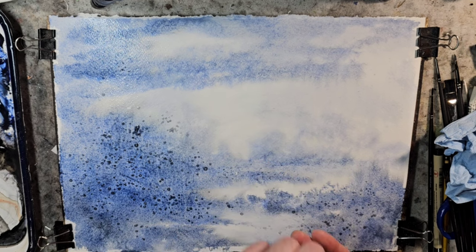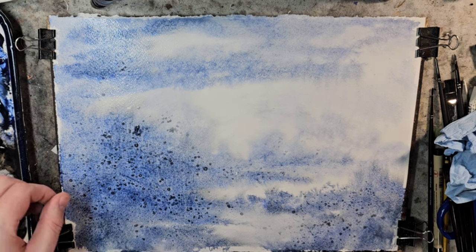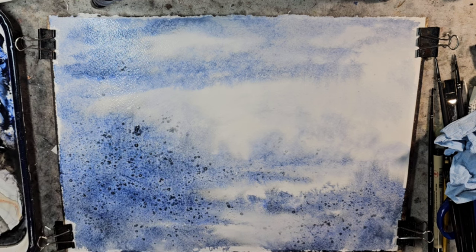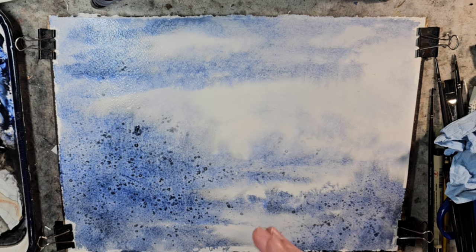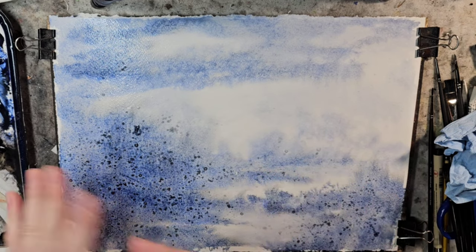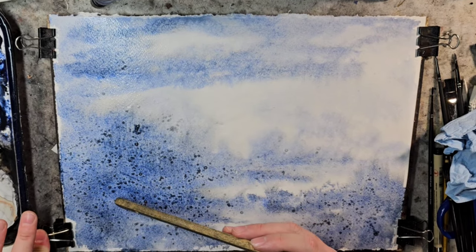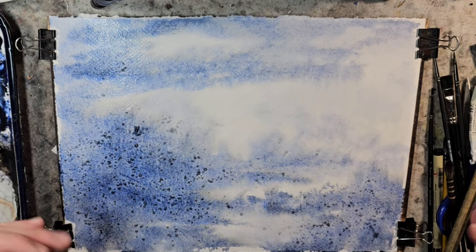That's for you to decide if you want to add salt to the sky or not. I'm not sure if coarseness affects it — this salt has different size grains; I just literally went in the kitchen and grabbed some. So play around, and if salt intrigues you, you can look it up and see what other people are doing with it. Experiment with different types of salt — that might be your thing, because you can play with different textures and find what works for you and what you enjoy.